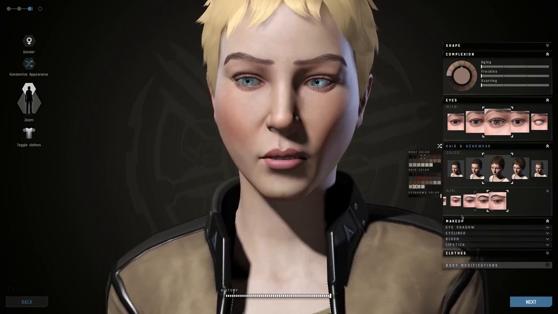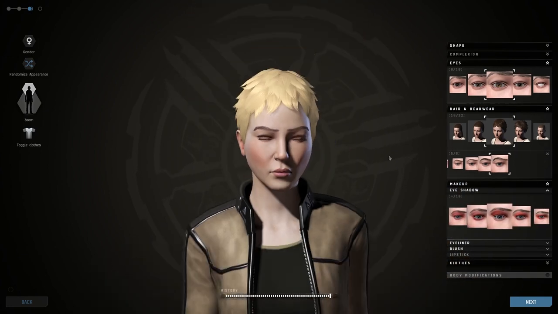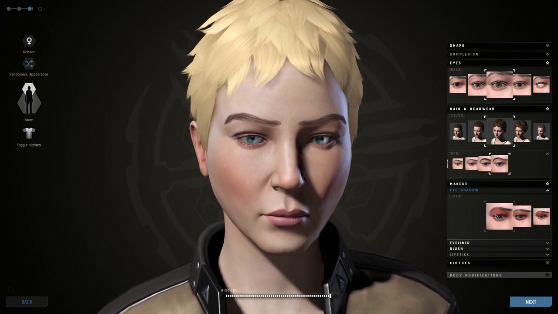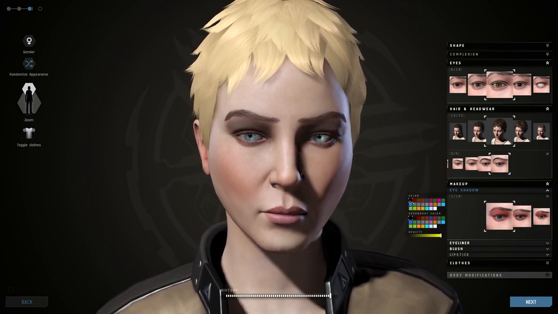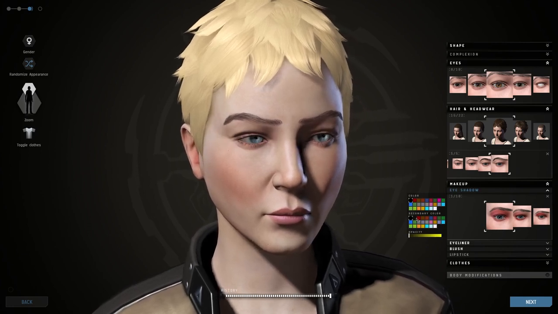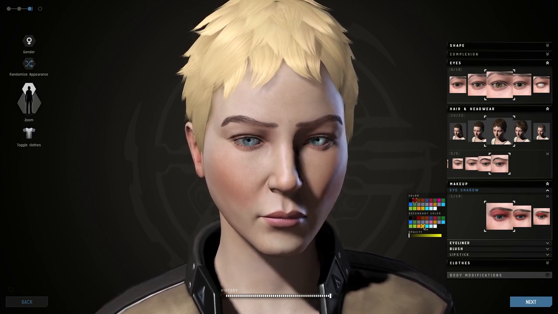Okay, so let's move on to makeup first. I said soon, I didn't say now. Chill. Makeup. Eyeshadow, 10 different options here. You once again get to choose the color. I liked that they gave a lot here. In other words, you can choose two different ones, like let's choose red and let's choose yellow.